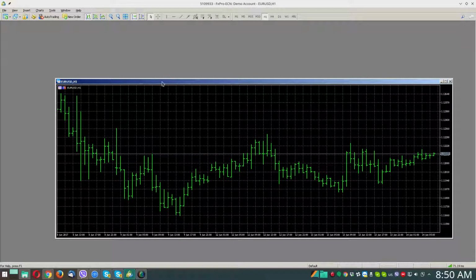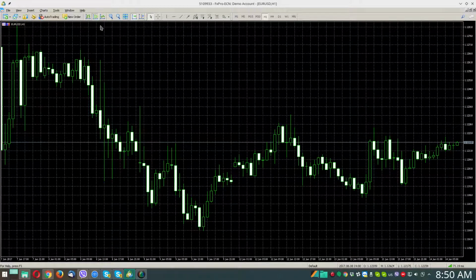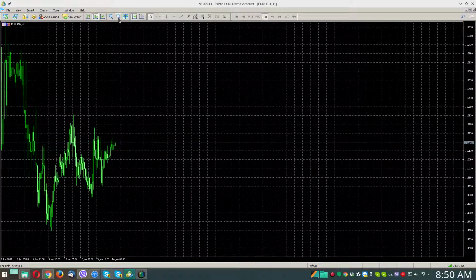In front of me, I have the MetaTrader 5 platform with a clean profile. For the purposes of this video, I'm gonna use this platform to show you how to identify support and resistance levels and patterns. But I'm pretty sure that you'll be able to replicate what I'm doing on the platform of your preference. I'm gonna click File, New Chart, and open a new chart on the Euro-Dollar. I'm gonna maximize the window. I'm gonna use a candlestick chart, and I'm gonna zoom out a bit.